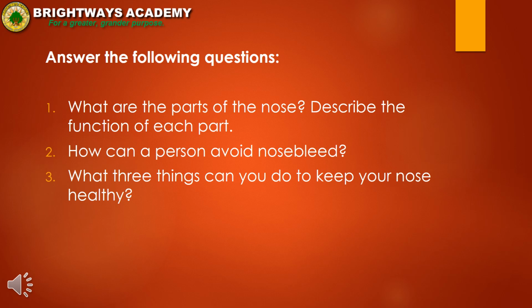For your activity, answer the following questions. What are the parts of the nose? Describe the function of each part. Number 2, how can a person avoid nosebleed? And then number 3 question, what 3 things can you do to keep your nose healthy? Write your answers in your science notebook.